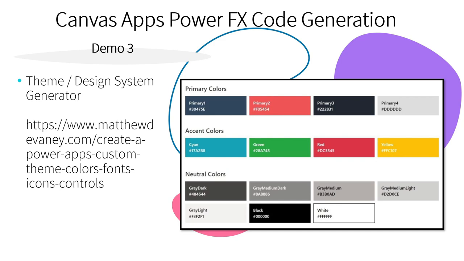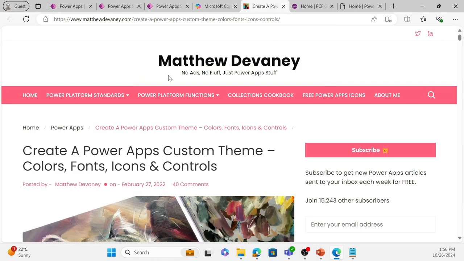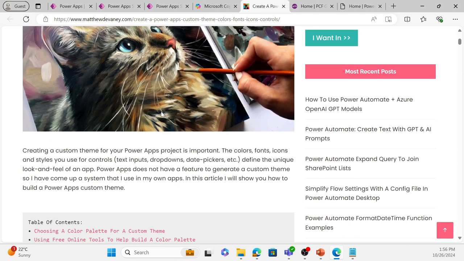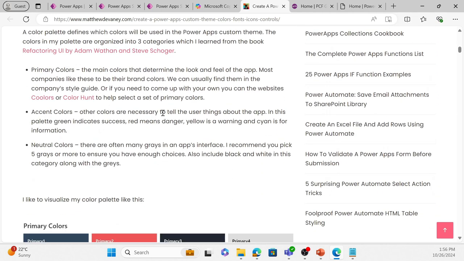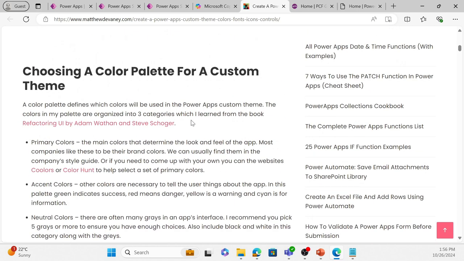And I love the idea that there are tools out there, like the design systems that some people are working on. So again, I'm quoting here Matthew Devine. Let me go to the article there. I have the link there. I can share it with you later if you want it. But basically, Matthew wrote this article in 2022, right? And this is all about how can we create a design system for all Canvas apps in a way that I can make all of the characteristics like colors, sizes, fonts, and all of that configurable in a central place.